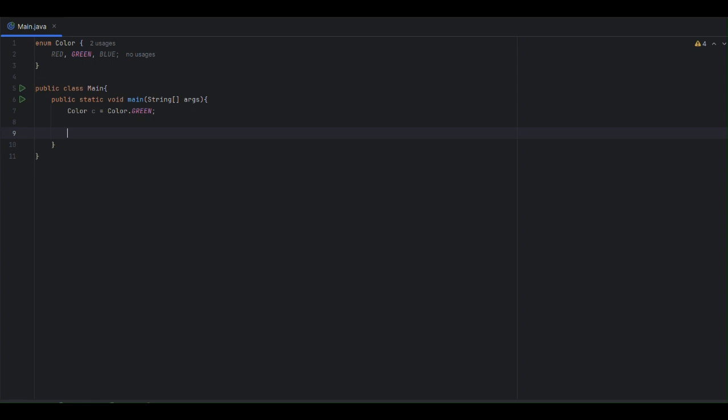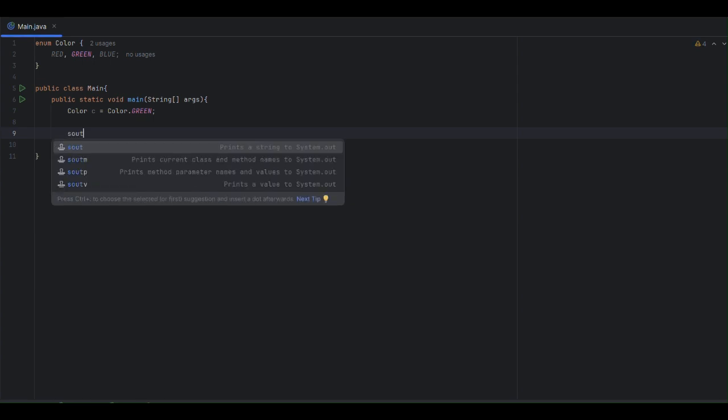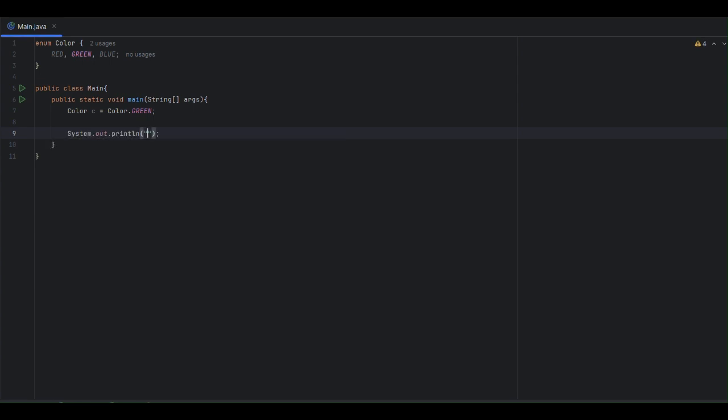So we can just do sout, IntelliJ's built-in shortcut, enum name. Our first method gives the name of the enum value. We called our value c, so we can just have c.name. The next method is c.ordinal.